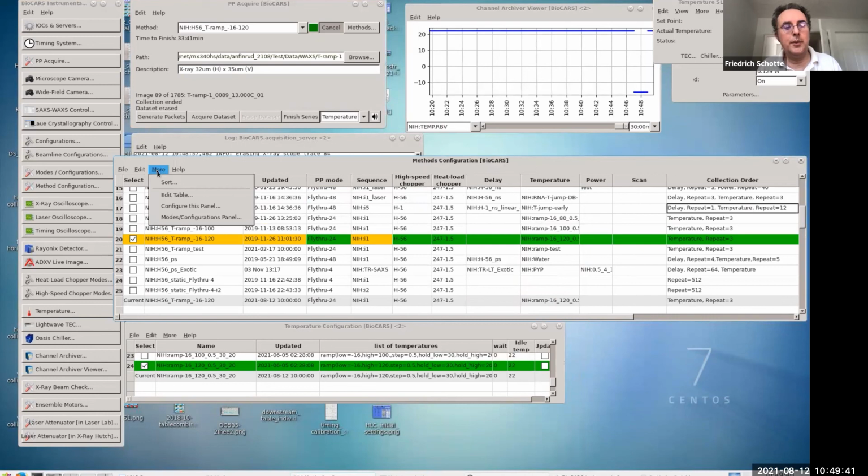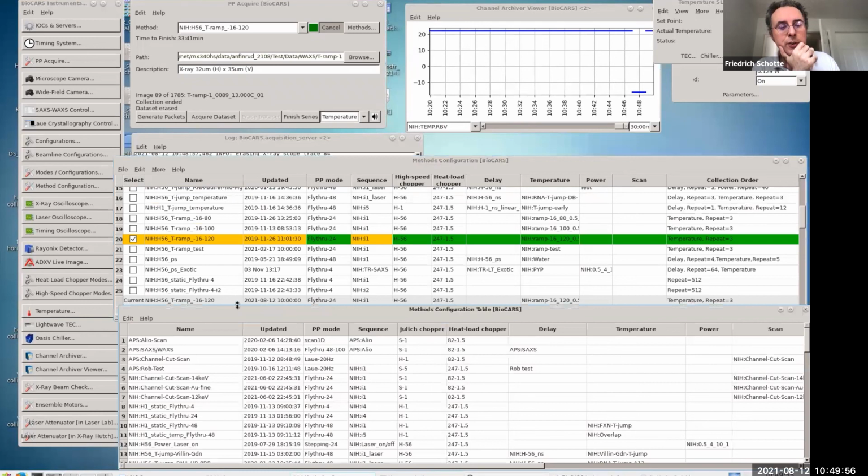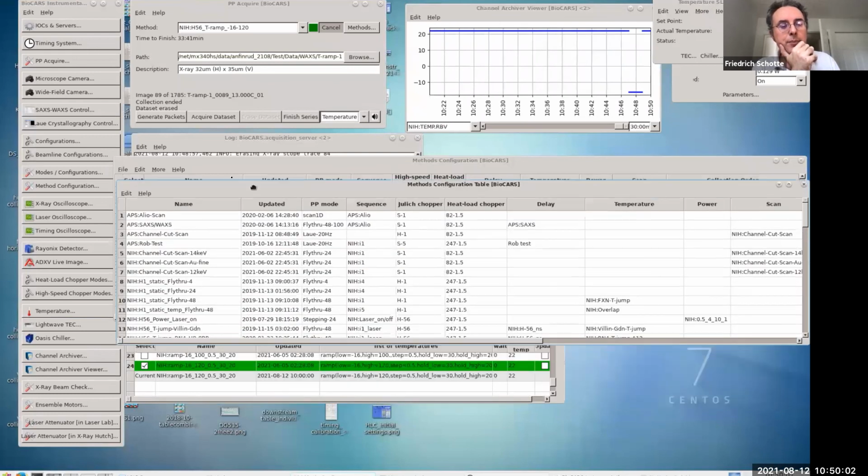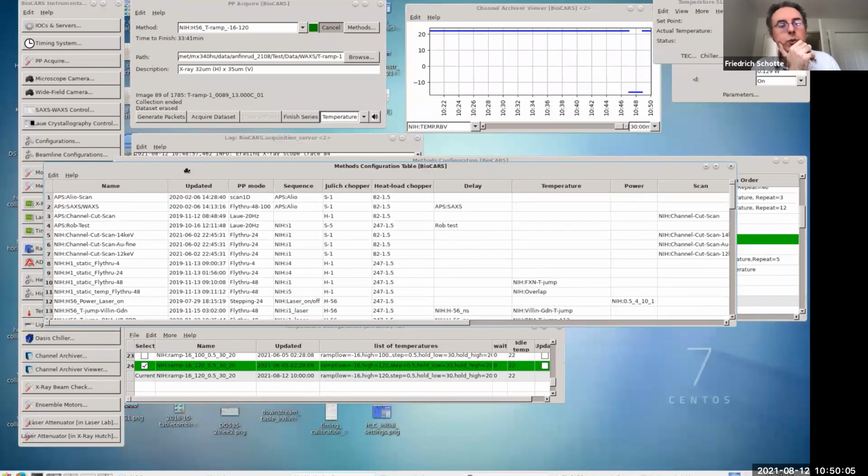So, for example, you wanted to do a similar experiment, but you're not in hybrid mode, you're in 24-bunch mode. What's the optimal selection for the chopper? You would create a derivative method of this. You would use this as a template, the one for H56, hybrid 56, DRAM.